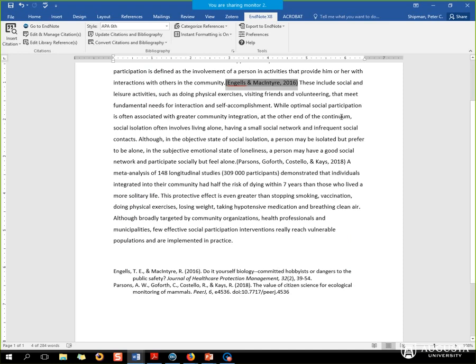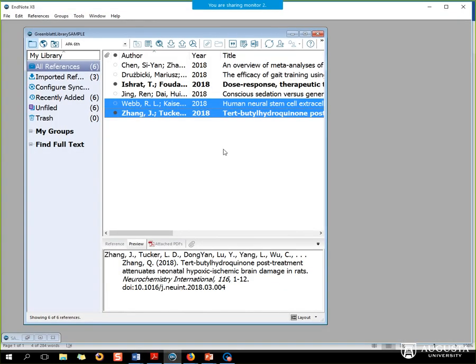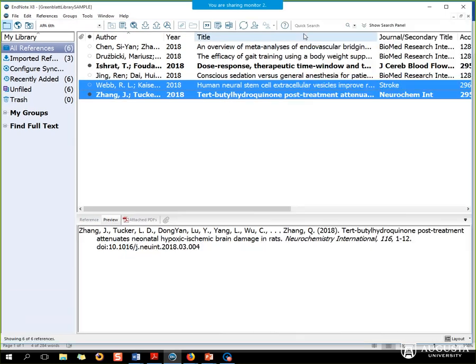There's also what's called EndNote Online. Right now I'm showing you the desktop version, but you can also match this with EndNote Online. So if you do have a single library and you like that single library system, you can sync this with EndNote Online so that you can add records to this library using the online version.